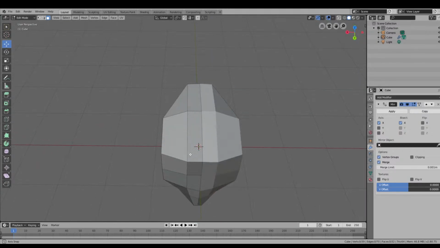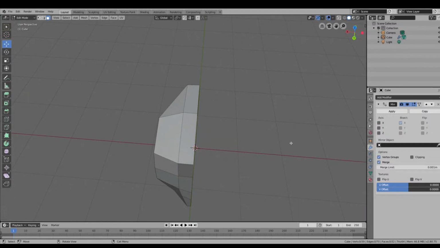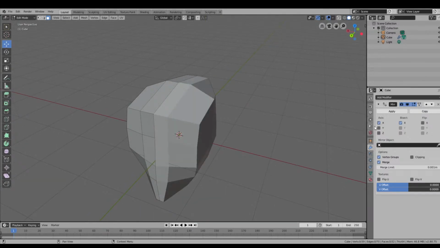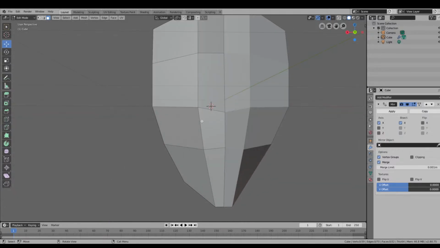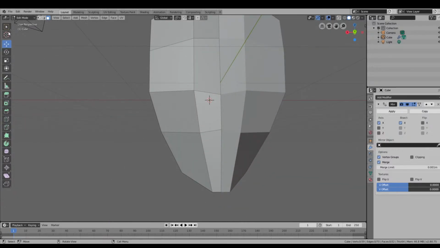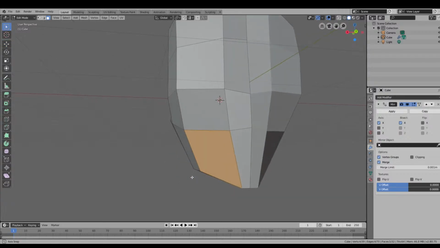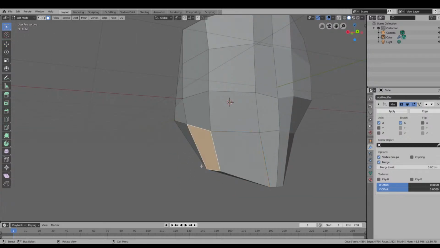I think we're okay. I think we did okay. And this should just be the mirror. Yeah, we're good. Okay, so I've got that. That means I can just now focus on this side. And that is exactly what I want. Except I can't select stuff because I have to go back to the select tool. Oh, boy.